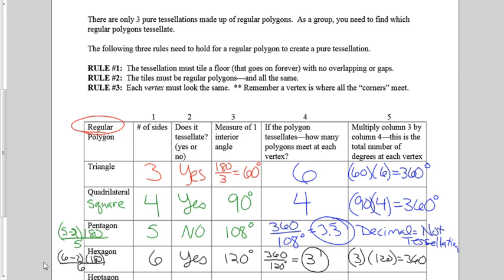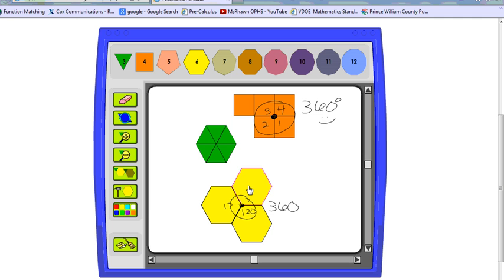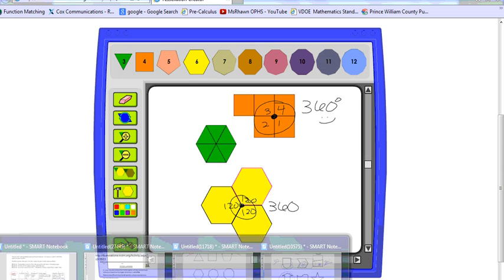Let's just double check that, make sure that this is actually correct. So I'm going back to the applet. And now I'm going to do hexagons, and I should need 3. Okay, so definitely need to do some rotating. So let's rotate this guy. That looks like about right. No, oh, it fixed it for me. Now I need to get this one to fit right here, and it does. So at this one point right here, all the way around is 360, and each angle was 120. And 120 times 3 is 360. So I've got a tessellation. Awesome. Back to my handout.